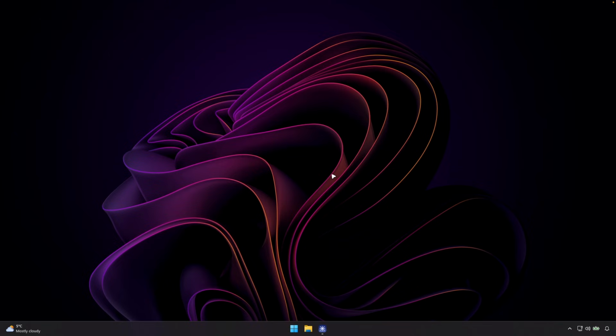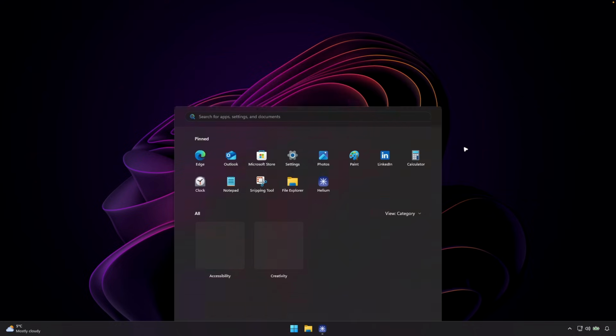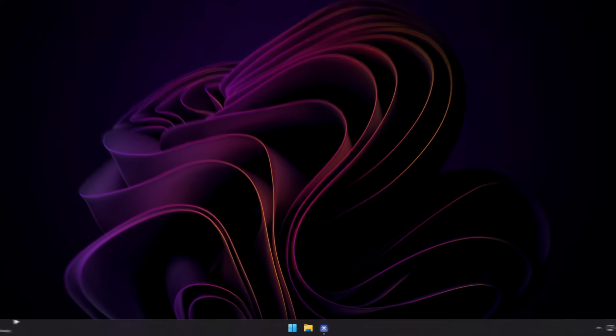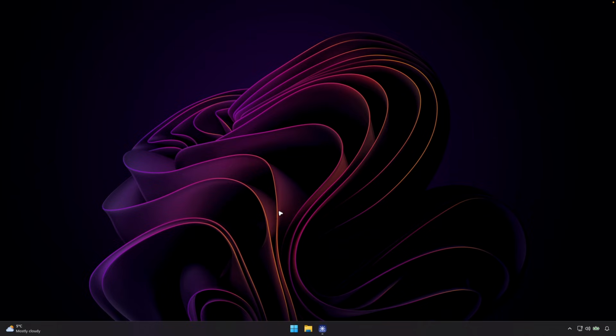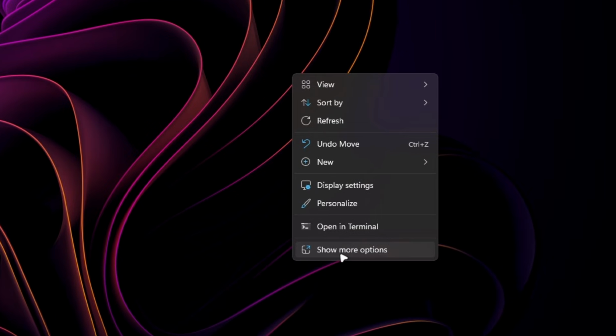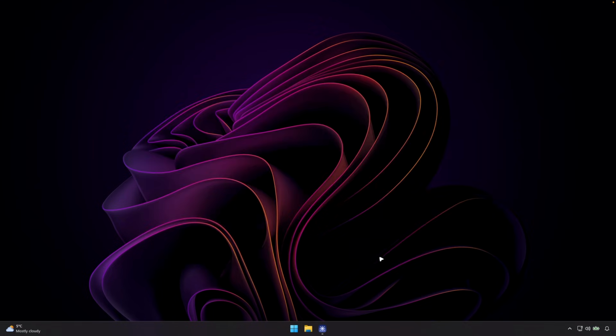Now, this is the problem. We have this brand new start menu, which in my opinion looks worse than the Windows 10 one. And then of course we also have the apps here in the middle, which we can also move to the left, just like Windows 10 has them. Now, this is also the right-click context menu, which is way more simplified than the Windows 10 one. And if we go here to the File Explorer, we can also see that the File Explorer is very much simplified. And pretty much all of these issues are getting fixed by installing this app.